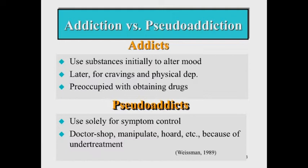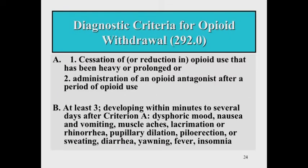You know what, when I get them, it really doesn't matter to me which camp they fall in. The only thing that does matter is what diagnosis I put down on their insurance form, and also for getting buprenorphine, which I will not put, even if a patient is suspected of having opioid dependence, which is addiction to opioids. Usually you really can't make that diagnosis until you know a patient over time.